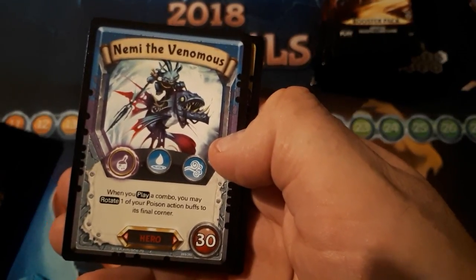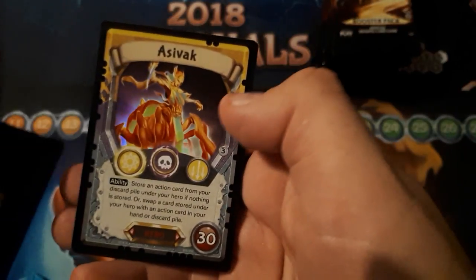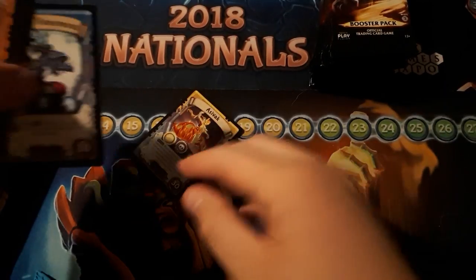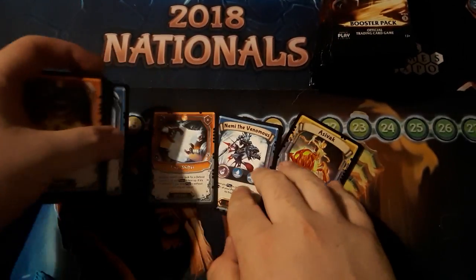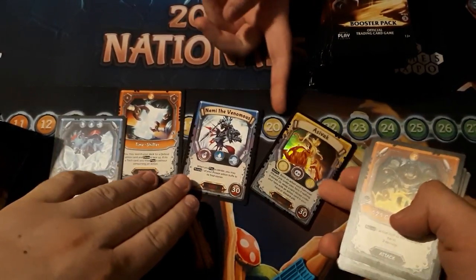This is Nemi the Venomous. When you play a combo, you rotate one of your poison action buffs to its final corner. Very spicy. Oh my god! Boom! Boom! Boom! Oh my god! Double wow. Mythic! Wow, double mythic! But it's so shiny!